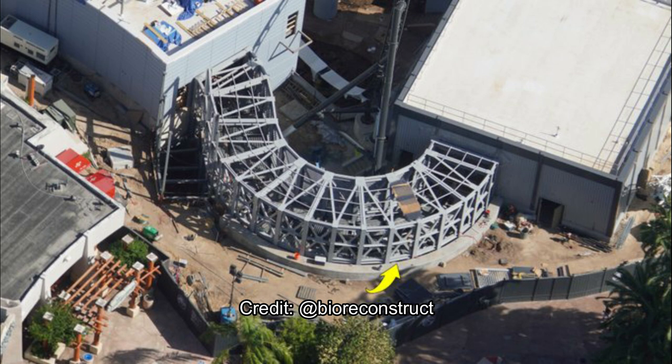Here's a view from the top from BioReconstruct's awesome helicopter photos. The building to the top left is the station, and the building to the right is the entrance into the Raptor Paddock. It's rumored you'll get chased by a raptor, see some dinosaurs, and get launched into the rockwork. The show paintings are massive, and the whole thing is just massive and incredibly themed — it's an incredible coaster.